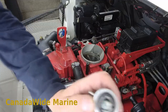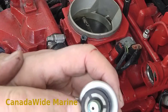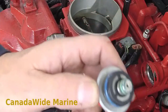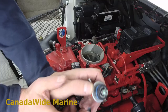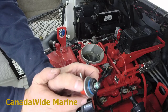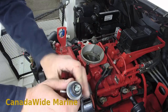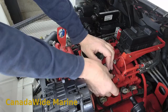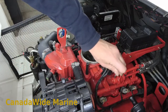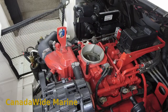I've just blown that out. Let's zoom in — you can see the screen in there is a whole lot cleaner now. That's going to help when we put it back together. I've put a little bit of grease on the two O-rings, inspected them, and made sure they're in good condition. I've only pulled a few of these regulators out and I've never seen one damaged, so you should be able to take it apart and put it back together with the original O-rings. It just slides right back in. Put your clip back in, vacuum hose back on — and that's all there is to it.